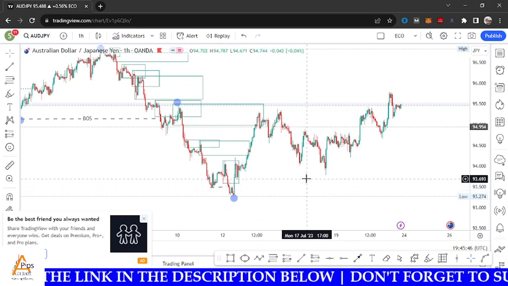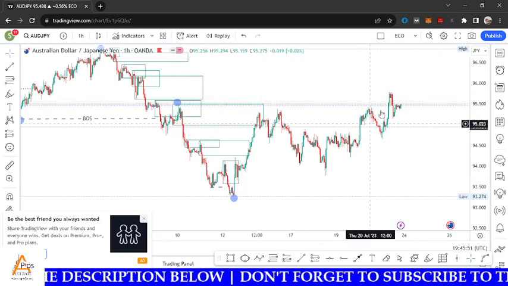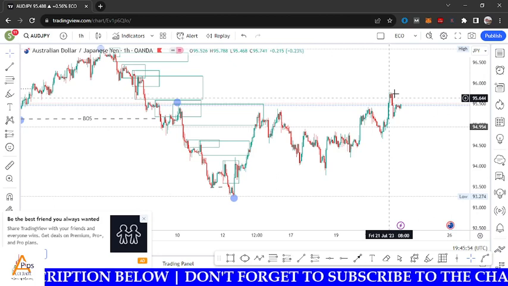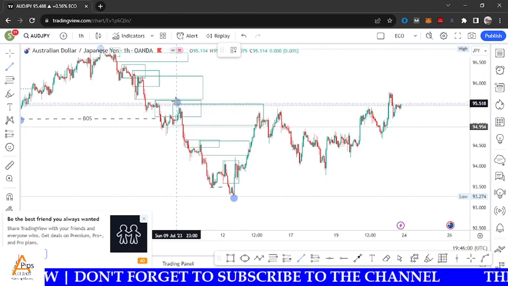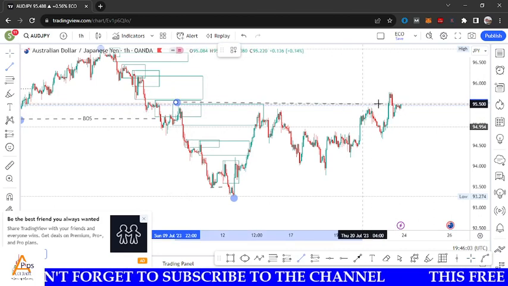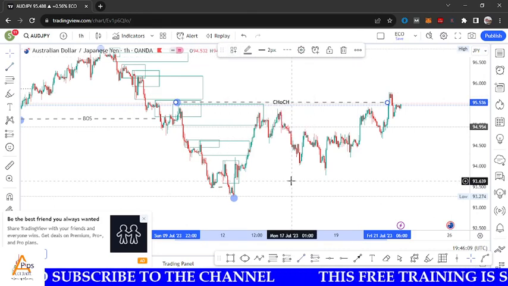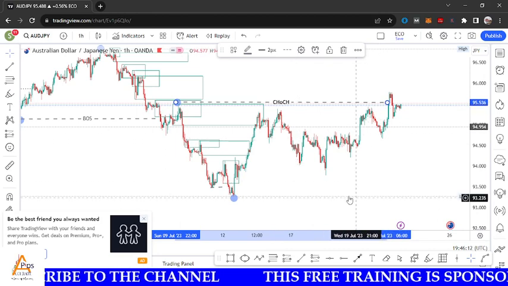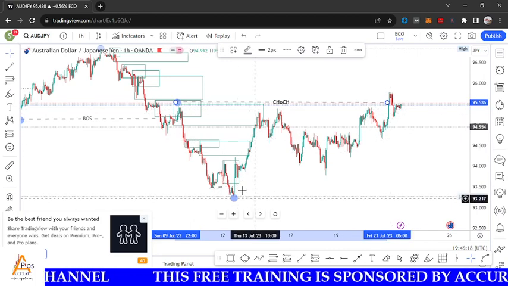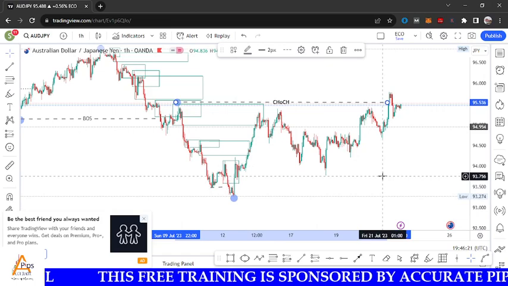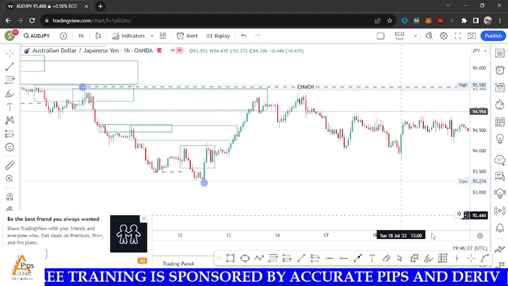All right, let's see. So over here we can see price finally broke this high and closed candle body above it. So now we can begin to look for buying opportunities by locating areas of bullish order flow. So this is a change of character. So we can begin to look for areas of bullish order flow. Now, once we have this, we come down and start from the extreme to look for our, so let me zoom back in so we can have a proper look at the chart.